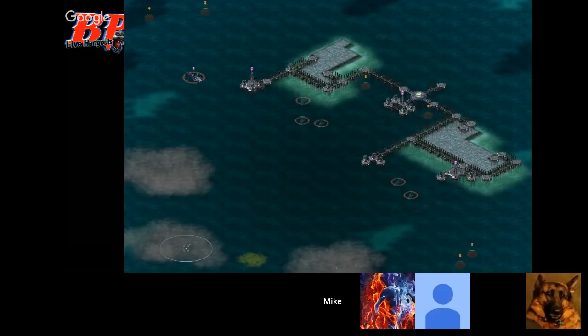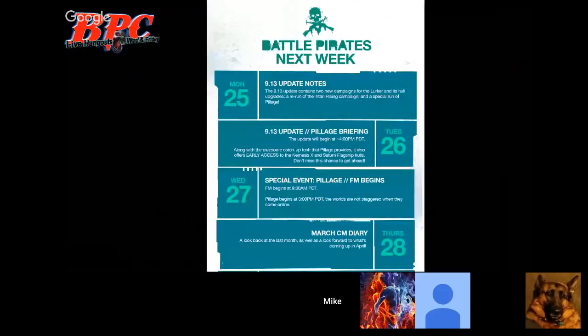Slide. Okay. Well, let's do one more slide, and then we'll take you off present, and we can talk about bounty. Monday, we're going to get update notes. And then we're going to get the pillage briefing on Tuesday. I was really hoping for Brexit Palooza, but they've gone with pillage, which is sort of boring. Where you're able to get the Nemesis X and Saturn flagships, and what I assume is the next generation of the folded ferrite will be available in this, and who knows what else will be available. And then Thursday we're going to get a CM diary.